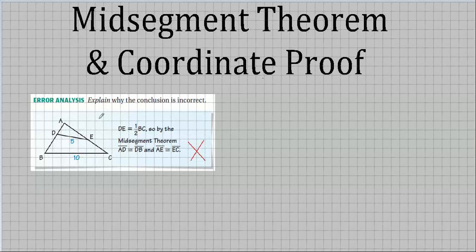The midsegment is half the size of the one it's parallel to, or you could say the third side. However, the segment connector, which is half the length of the third side, is not necessarily a midsegment just because it's half this length. You can't go both ways with it, and I think that's what he's trying to do here. Bad dog, no biscuit.